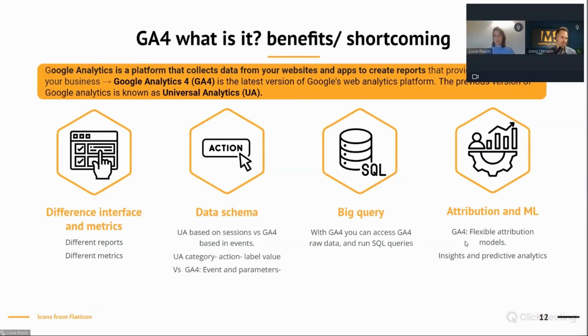Now, a cool thing is that Google Analytics 4 gives you free access to BigQuery. BigQuery allows you to access the raw data. So if you have any SQL skills, you can run your own queries. Then, I don't know, you could plug it into Google Data Studio, or I think it's called Looker now. That's the data visualization tool that Google provides, and you can create your own custom reports.